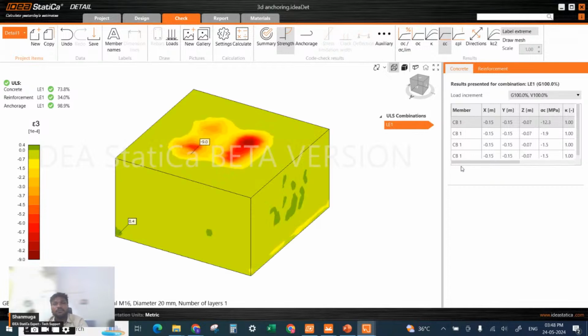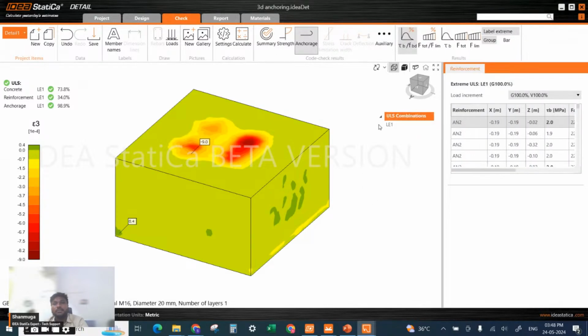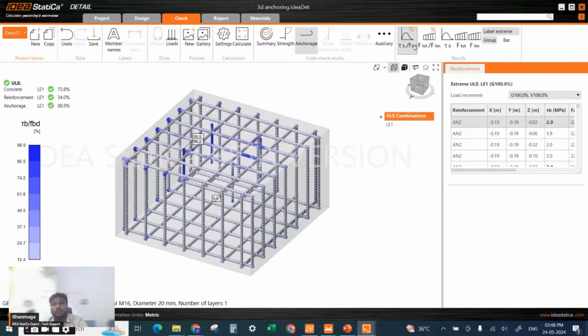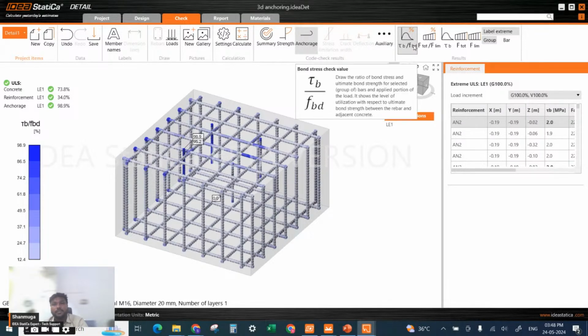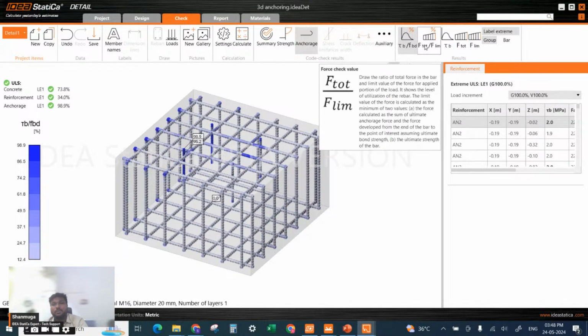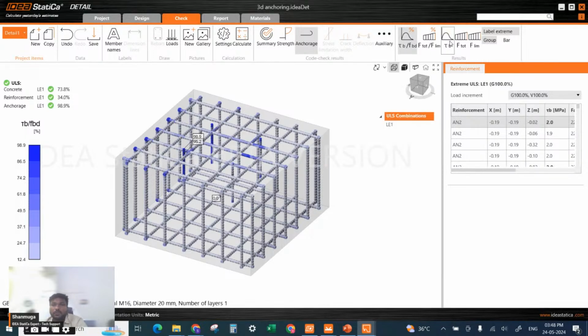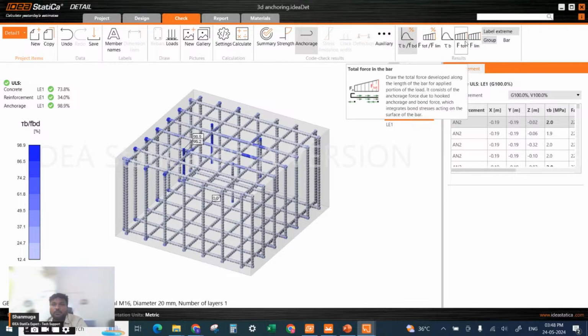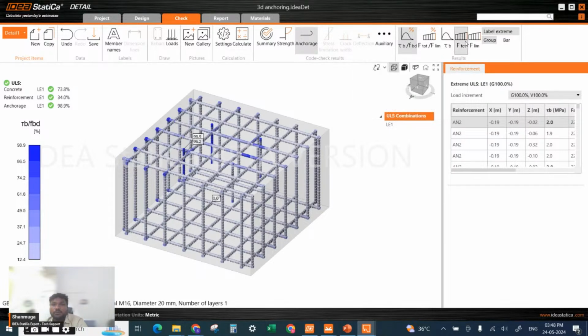Everything will be reflected in the report. For the anchorage, we can observe the bond stress for the anchor, and we have the force check value. Then we have the total force in the bar.